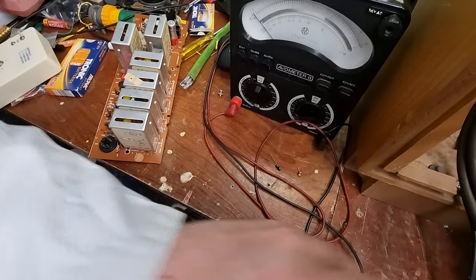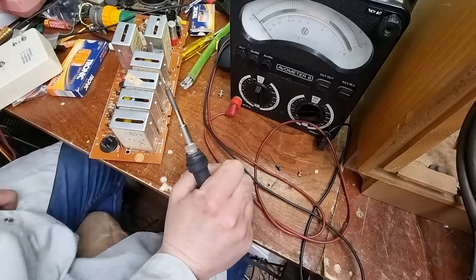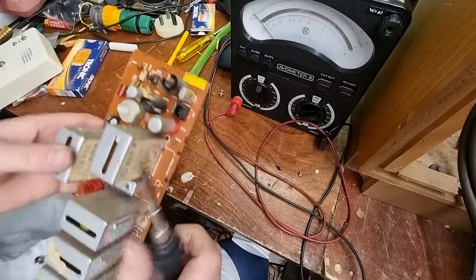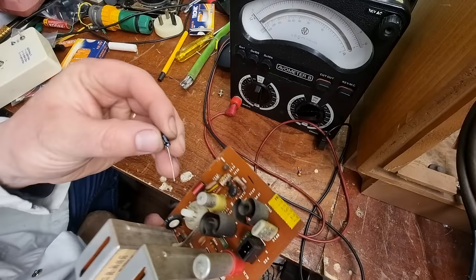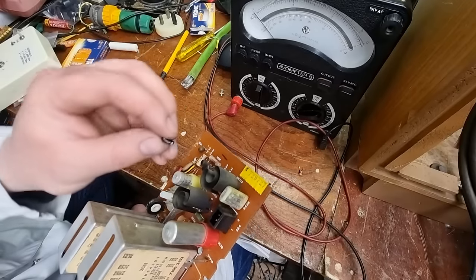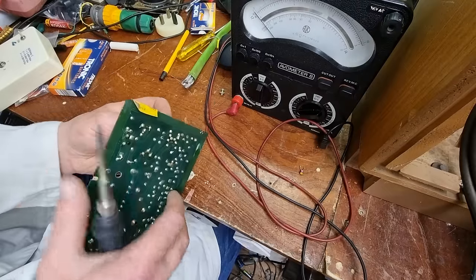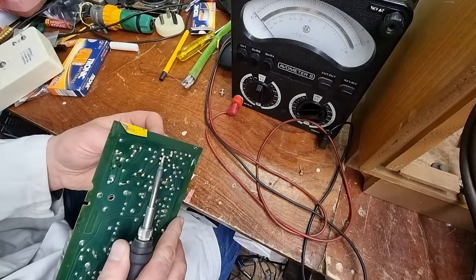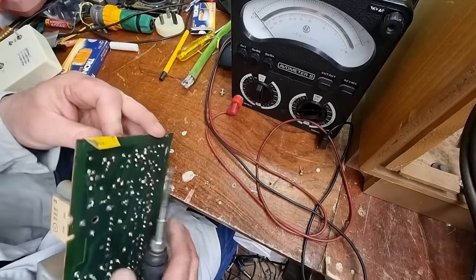Some places, electrolytic value is more critical than others. But just as a simple decoupler here, I don't think we'll go far wrong sticking a 10 microfarad in. As I say, I think that's what I did in the last one. It'd be actually interesting to take the back off the old A823 and have a look. It was interesting. The same fault reared its head again.